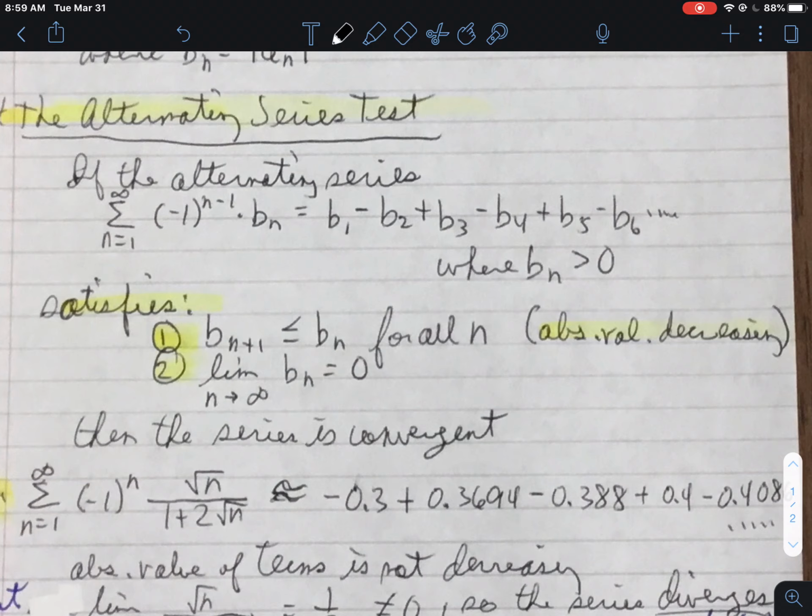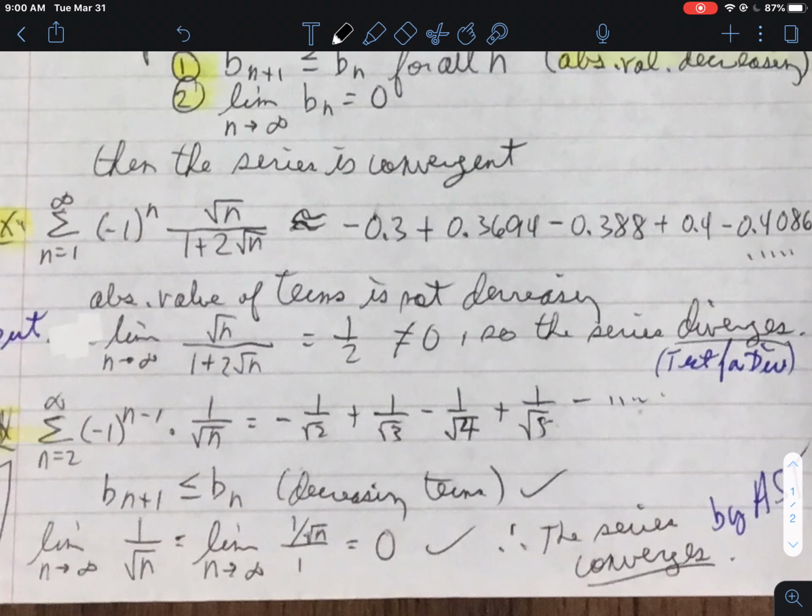But now again, that is the test for divergence. So if number 2, the limit as n approaches infinity of the absolute values of your terms, is not equal to 0, then I could say the series is divergent, but it's by the test for divergence, not by the alternating series test. And that's what I was talking about earlier. Don't misinterpret what the test says. So what does the alternating series test tell me? If those 2 requirements are met, I have a convergent series. Otherwise, what does it tell me? It tells me nothing. Okay? So if I don't meet one or both of those requirements, that tells me nothing in terms of the alternating series test.